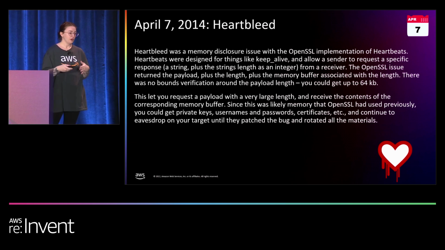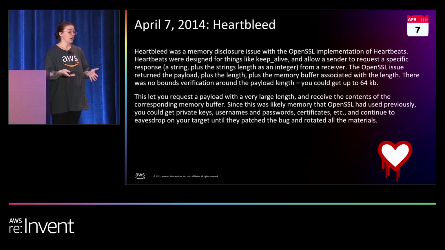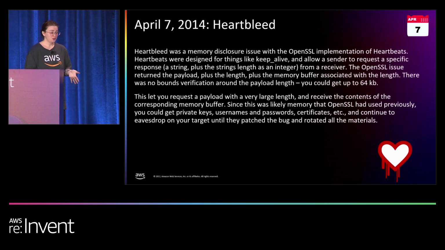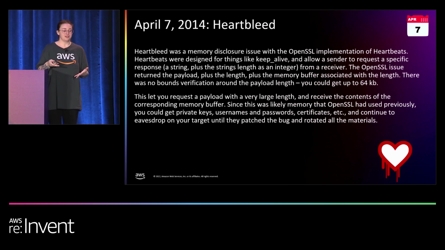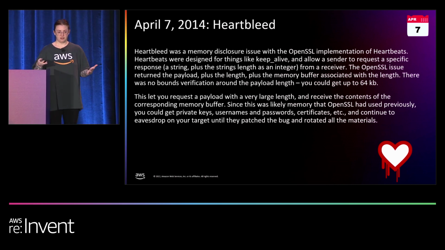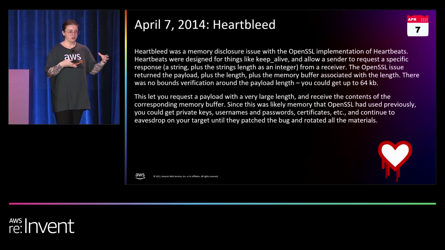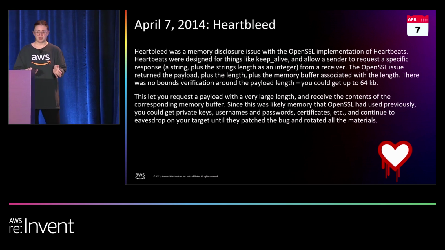So heartbeats are for things like keep alives. And they let a sender request a specific response from a receiver. So the Heartbleed issue, though, will let you get back the payload and the length, plus whatever the buffer was in the memory associated with the length of that response. There was no bounds verification. So if you work on security issues, that's maybe an interesting flag for you, right? You're not checking how much memory should be returned with that length. And not verifying things leads to all kinds of really interesting issues.